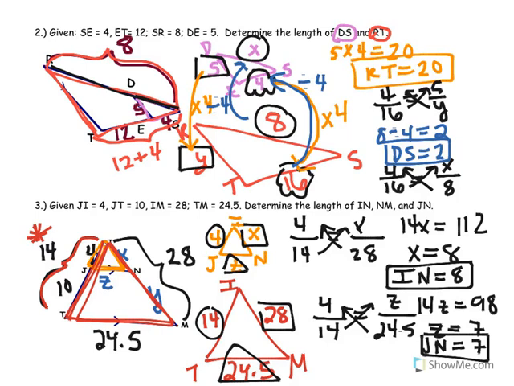Now the one part that we still haven't figured out is what is the measure of NM, okay? And we're going to actually have to go back to the original picture to help us out with that. Okay, so the original picture, I knew this entire length here was 28. I'd solve for X. X was 8. So what's left over would be 28 minus 8, and I would get 20 left over. So that means that NM was 20.